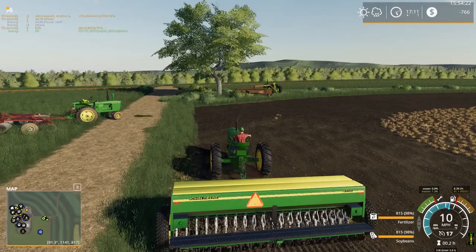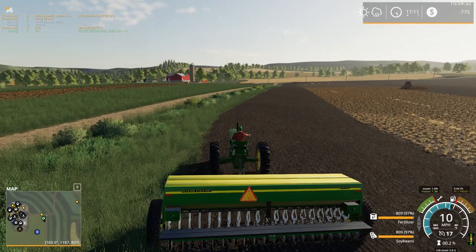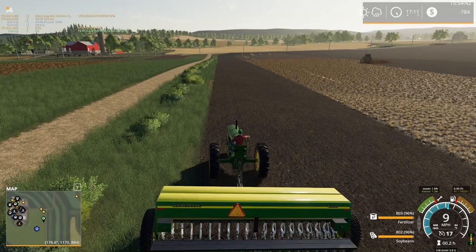Again, probably a little fast here for real life, but I mean, come on now, everyone. If we're going to do any seeding, I'd like to go. Yeah, 10 miles an hour is pretty good speed to go, if you ask me. Anywhere from 8 to 12. Go any slower than that, then it starts feeling a little slow in the game here. I mean, I like to keep it somewhat realistic, but again, I don't want it to take, you know, forever.